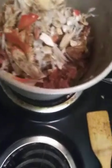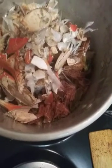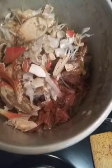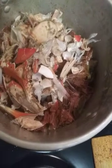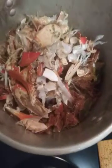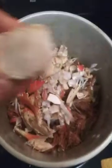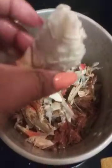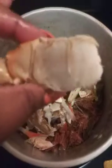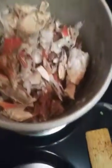Then I've got a nice king crab piece right here that I'm going to throw in there. That's why I don't throw away my leftovers. I don't throw away my junkies because I know I'm going to use them later. Got a nice king crab knuckle in there, and I'm probably just going to pull that out and eat it later, but hey, throw that in there.